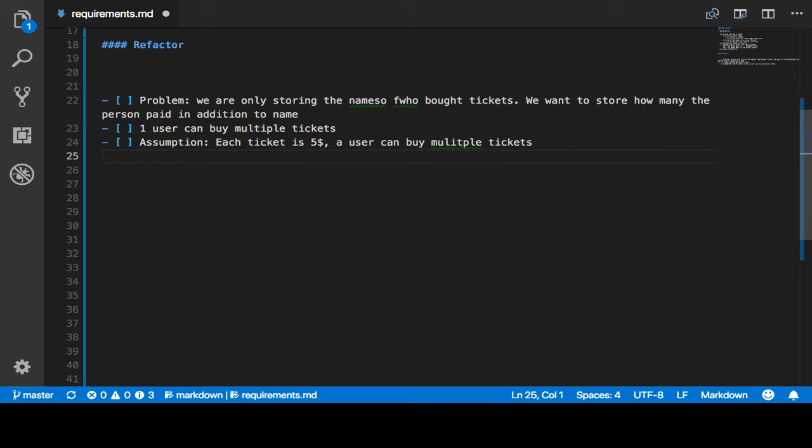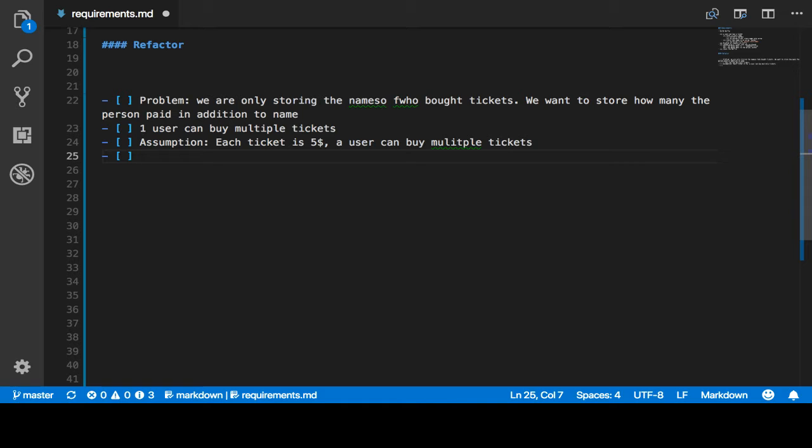How did we come up with the winner last time? We randomly selected one. So with this new system, we also need to update how the winner is selected, right? Because now, if Bob bought 5 tickets, he should have a higher chance of being selected.